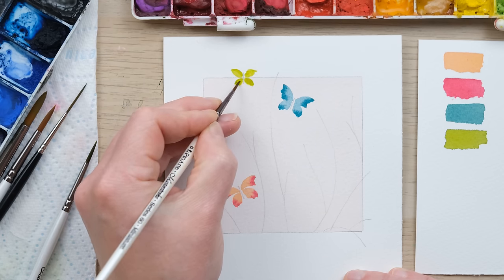It's all about sort of balancing the composition now. Because you can never be entirely sure when you're starting what is going to work.